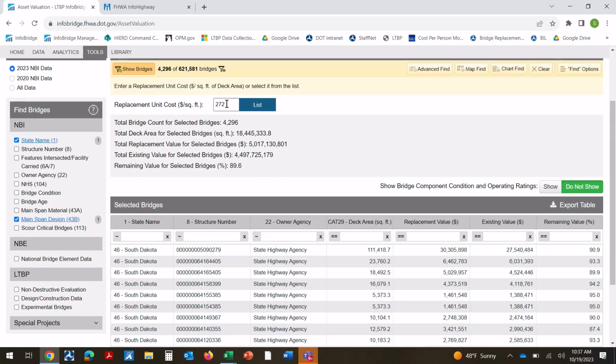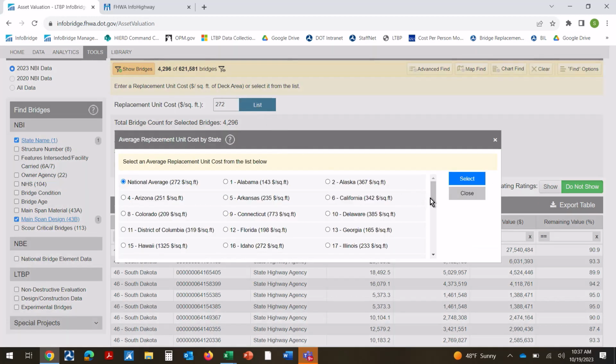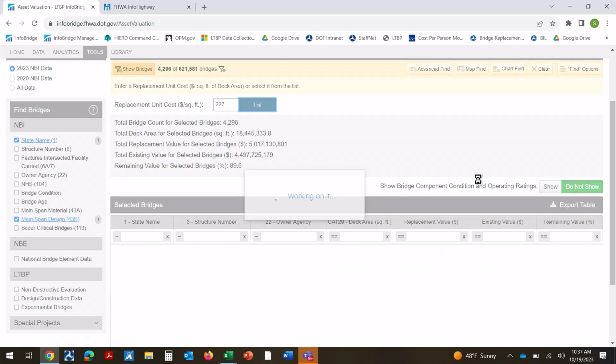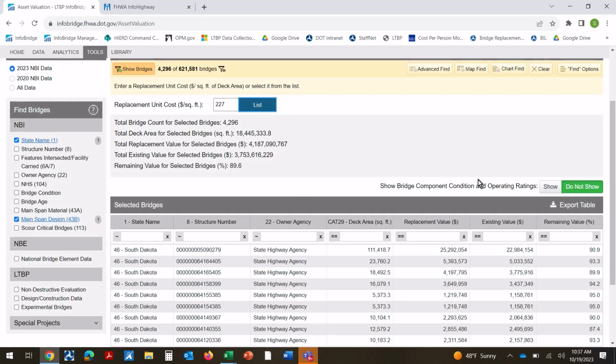You can use either the national average or you can use the number for South Dakota, and that is given here. It's not too different from the national average, it's almost identical. By the way, these numbers are not our numbers. These are the numbers that we receive from state DOTs, and these are the numbers that are being presented here. But obviously, if you are doing this for a certain county, certain area of the state, this state average may not be applicable, and you may know better numbers. You can type those in there to get a better estimate.